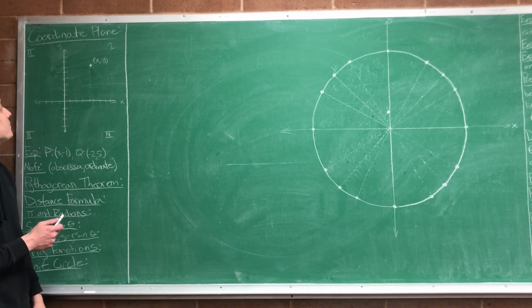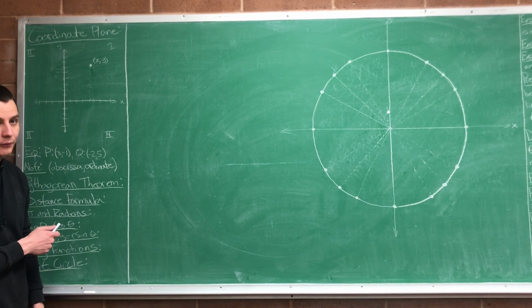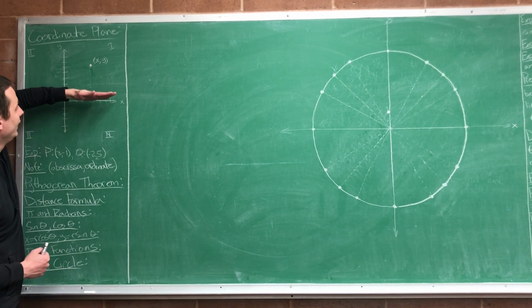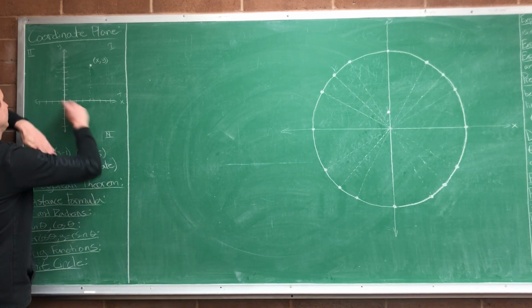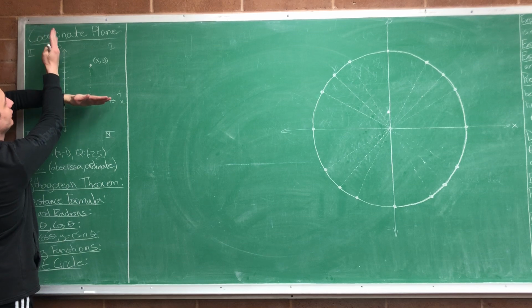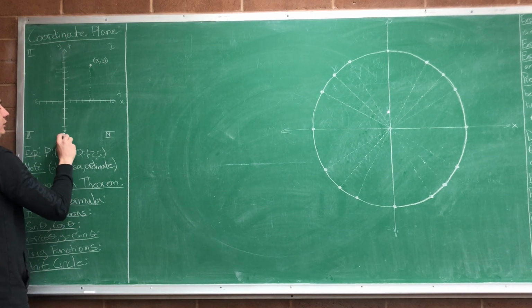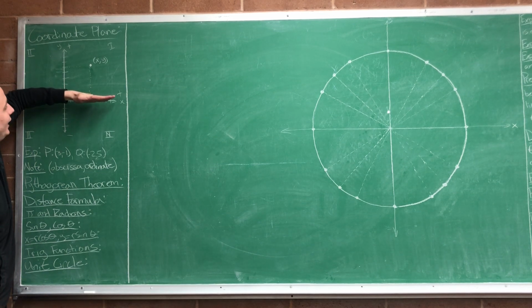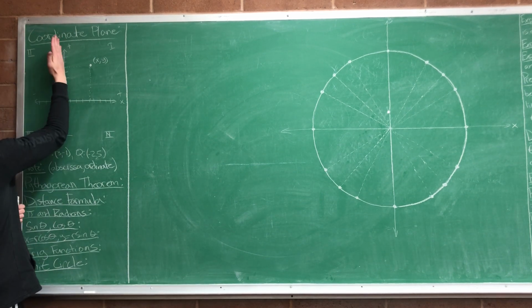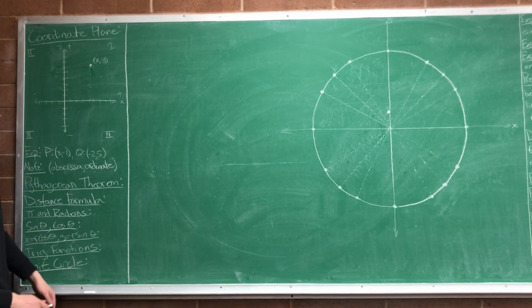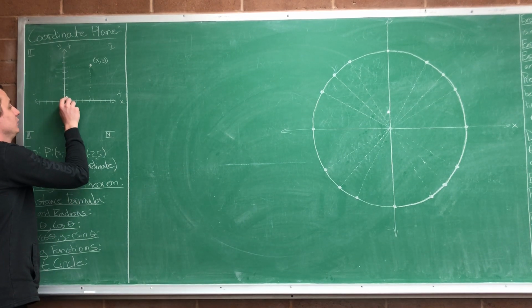often referred to as the xy plane. Now, how does the coordinate plane or xy plane work? We take a directed line segment this way, we call this a positive direction, this a negative direction. We take a directed line this way, we call this a positive direction, this a negative direction. We refer to this line as the x-axis, we refer to this line as the y-axis. We line them up so that they're perpendicular to each other, right?